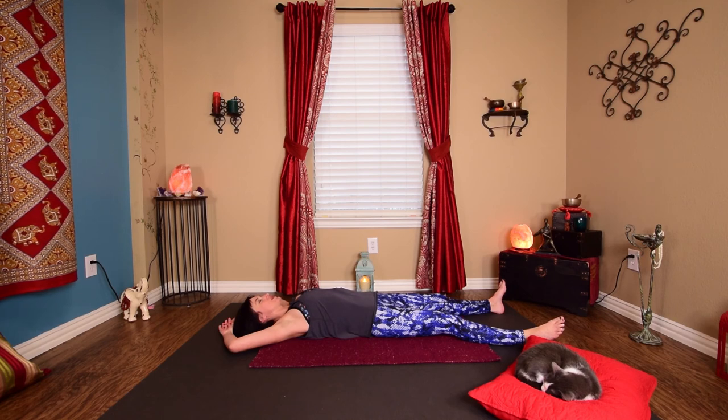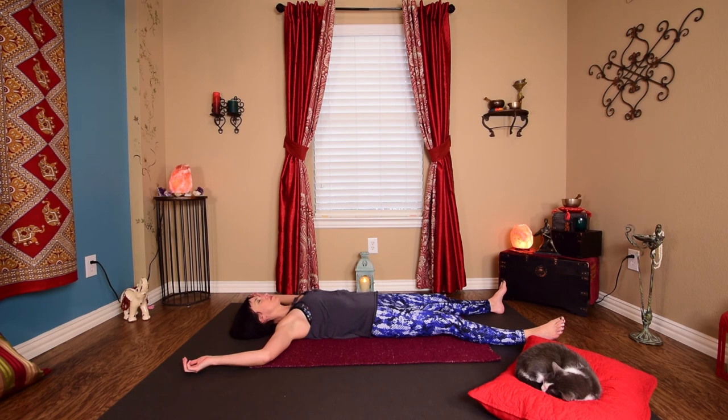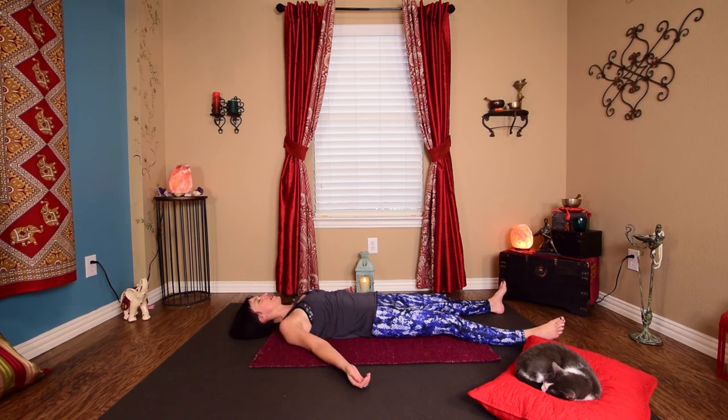Breathe into all that space in the shoulders that you've made. The chest, the upper back, the tops and insides of the shoulders. And then go ahead and release your arms out to the side wherever they feel most comfortable. Fully supported by the floor, back of the hands, forearms, upper arms. More deep breaths. Maybe you take those hands alongside your hips or down alongside your hips.